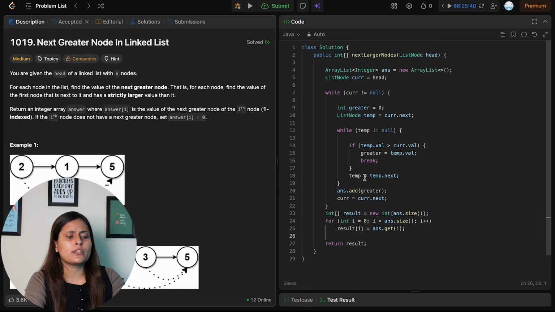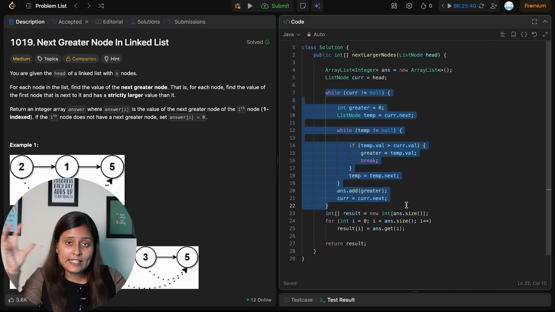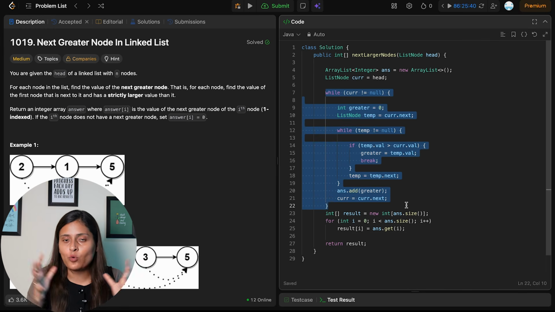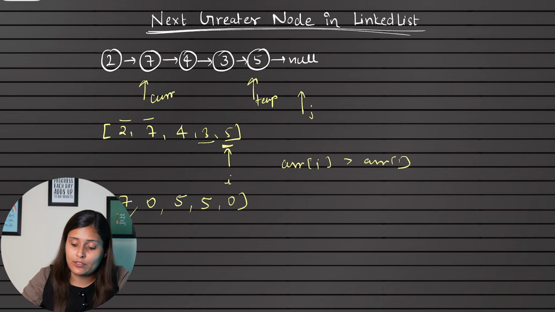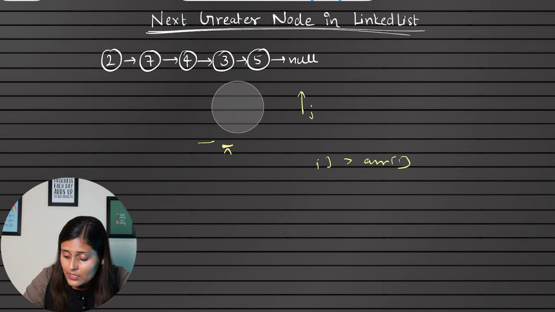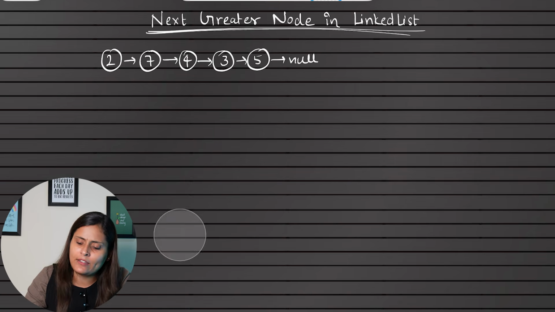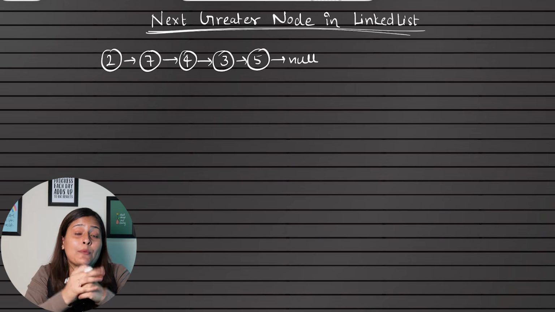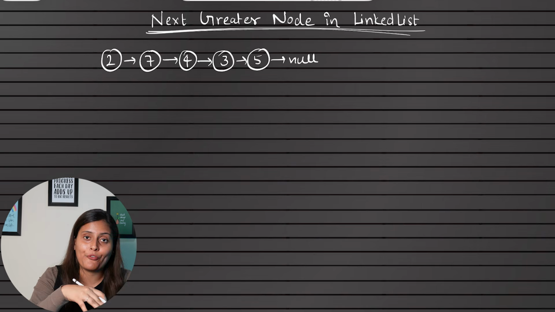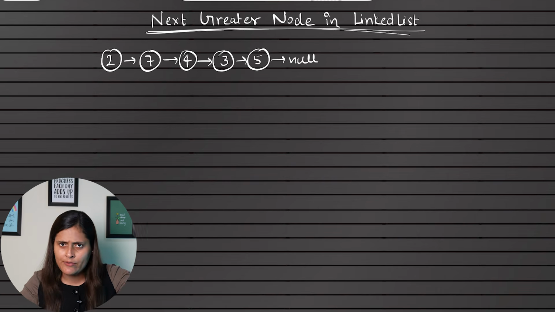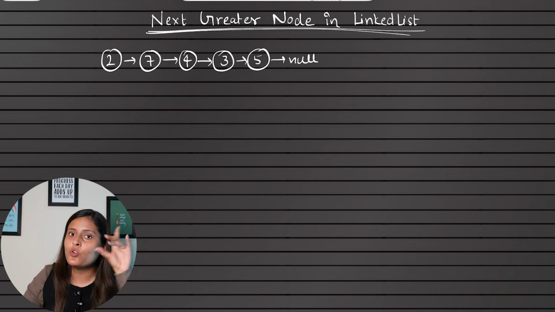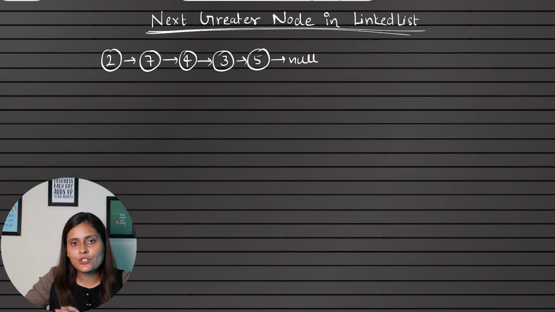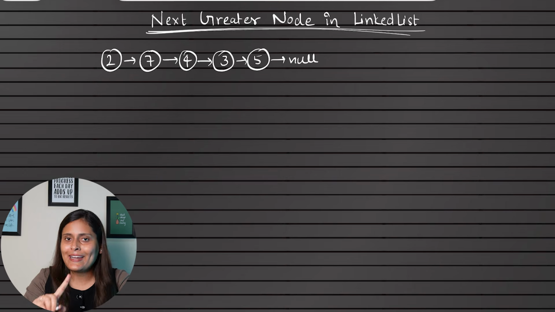So how can we further optimize it? Optimize means we have to decrease the time complexity from O of n square to O of n. And you know, whenever it is about finding the next greater element or next smaller element in an array or list, the stack data structure decreases our time complexity from O of n square to O of n, which we have already discussed in our previous video of stack. So assuming you all know how to check for the next greater element in just O of n, the idea is very simple.